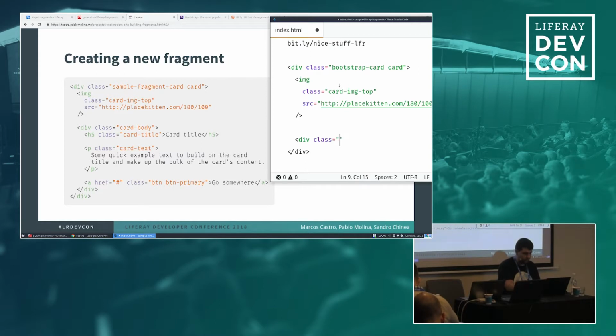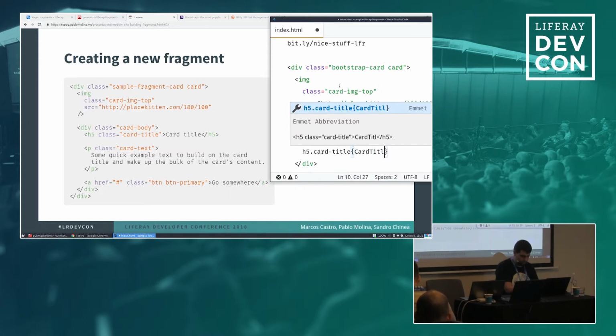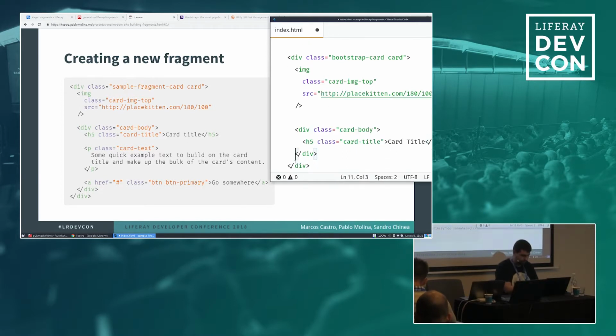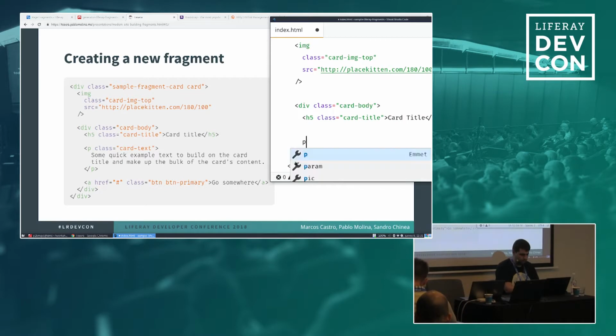Class card-body. Card title. Title. Magic. Card text.